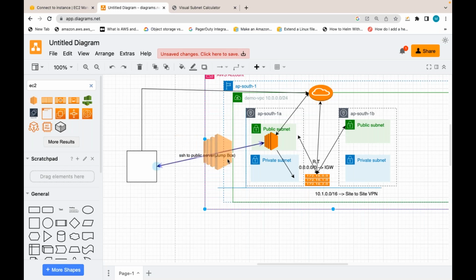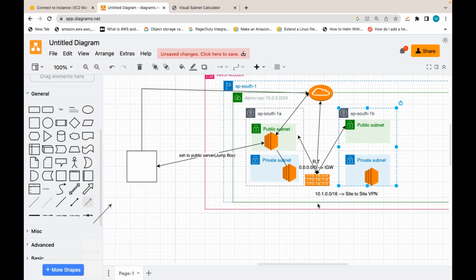I can use this server as a bastion host. For SSH purpose, I can use the public server as a bastion host. I can SSH from this server to this server, because can this server communicate with this server, do they have a connection by default?